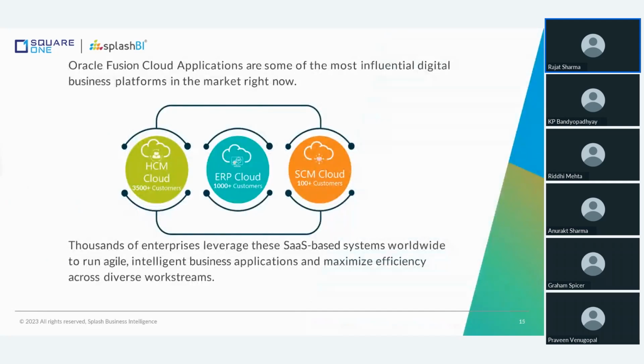All right. So, we're seeing that the adoption of Oracle Fusion is massive. Lots of customers are now adopting, or they are embarking on their transformation journey. Thousands of enterprises are leveraging this SaaS capability. And the reason is simple: via the agile methodology, they can maximize efficiency with very little maintenance.